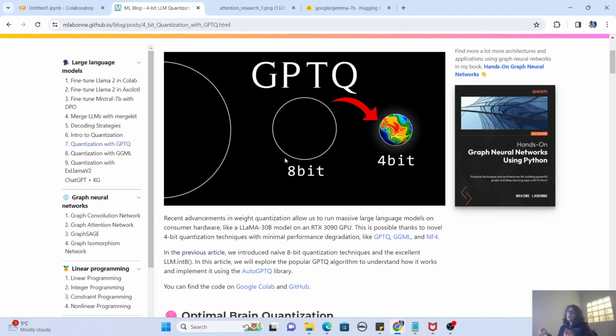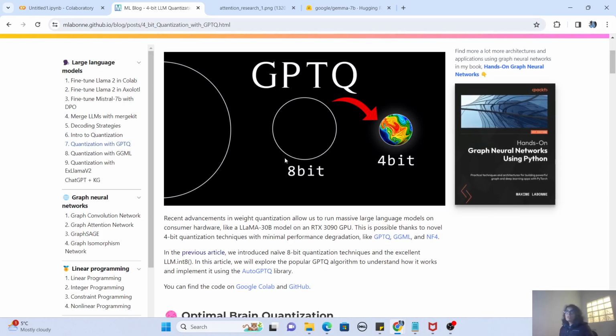But the GPTQ technique is very useful if you have a GPU, but with a lesser memory size. For example, if you have a Google Colab with a T4 GPU with 16 GB of memory, then you can use the quantized model with the GPTQ technique there to do your prediction or fine tuning. But if you don't have a GPU, then you cannot use the GPTQ technique for quantization. Then you have to use a different technique, but we'll go into that later.